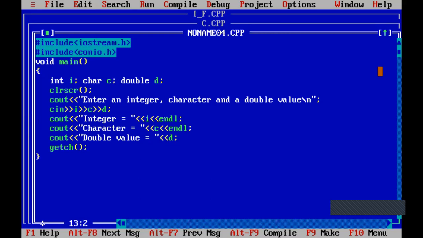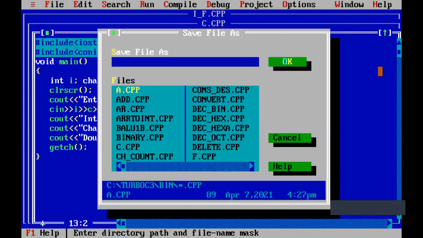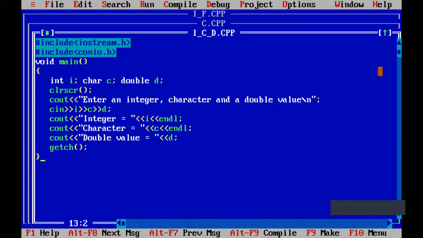Okay, fine. So we'll execute the program.